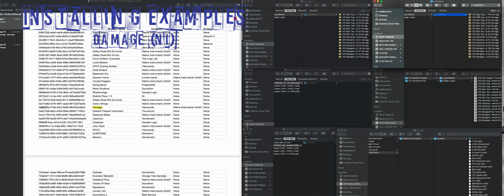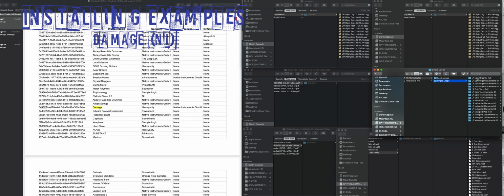Now we're going to want to make sure that LPS, Epic, LPS, all these things are matching the folder we're going to drag it into, right? Because if you drag this preview into, say, single loops, where they don't match, this is 01 LP Epic, they don't match. You do not want to do that. Just make sure you drag it to the proper ones.